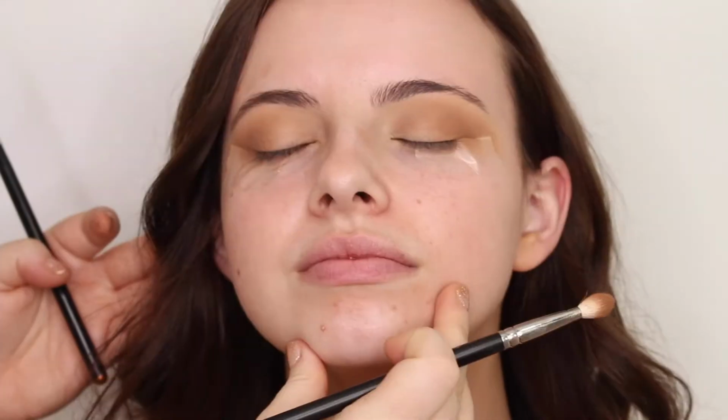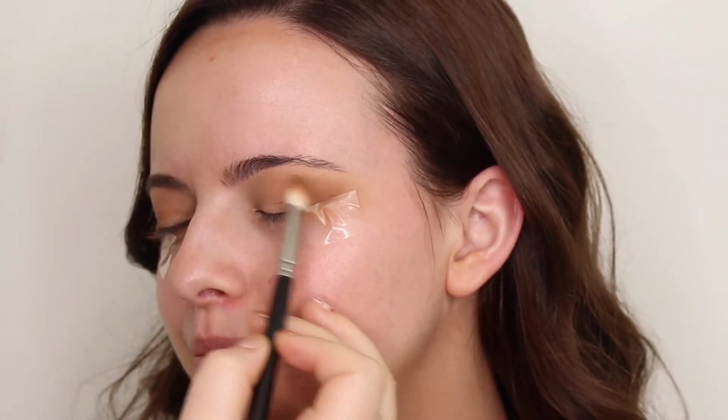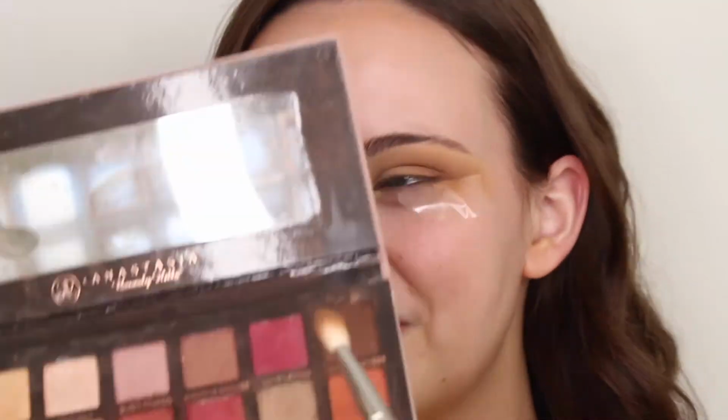I'm then going to go in with the colour Raw Sienna by itself and just apply that to the outer corner along the sticky tape line, just to create a little bit of extra depth to give this a nice sharp line look, but still creating a nice wider eye for Liv.